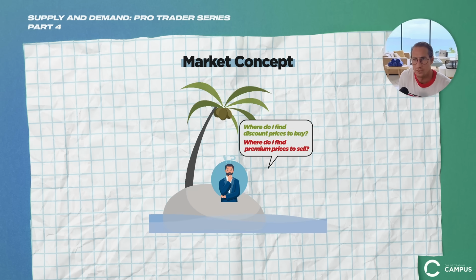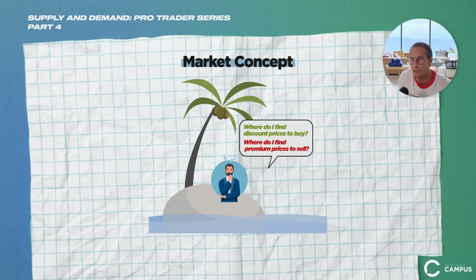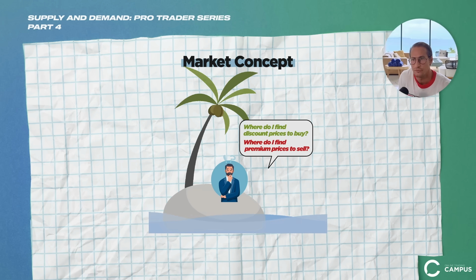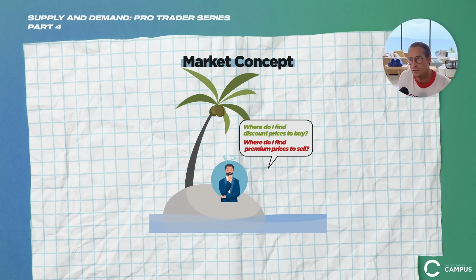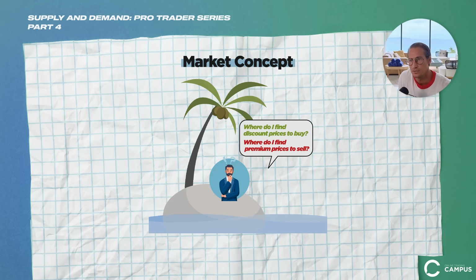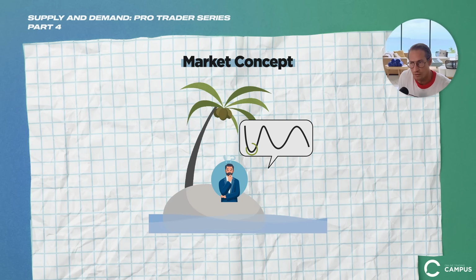Well, you want to buy low and sell high. So obviously, to keep the risk low and the reward high, you're going to identify turning points. You're going to have to figure out where the market's going to stop falling and turn higher, where the market is going to stop rising and turn lower. Or in other words, where will market price move to? Do you agree with me so far?